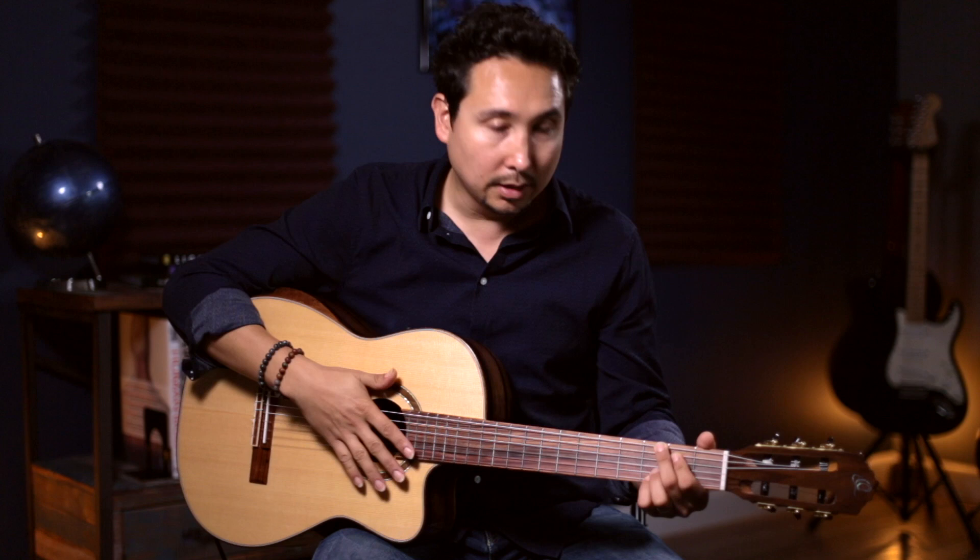I have right here this beautiful striped sweet Ortega guitar — what a beauty. I'm gonna play this song I wrote because this guitar has its own pickup by Ortega. I have these two microphones set up so you can hear the acoustics. The second time around you're gonna hear just the pickup of the guitar. The third time is gonna be a blend of 50% microphones and 50% the pickup — see what you think.